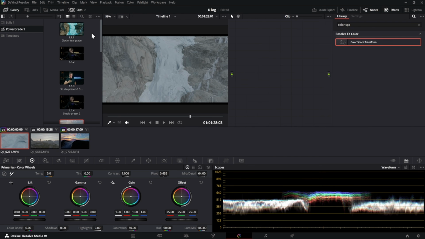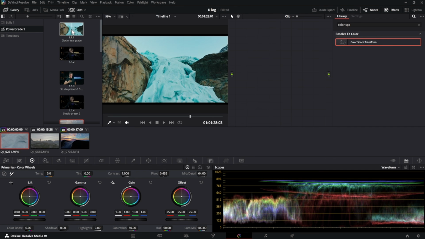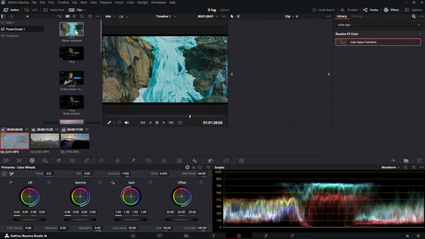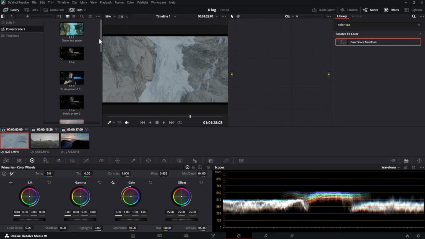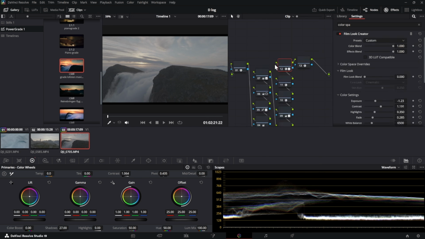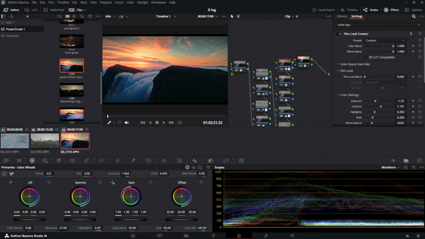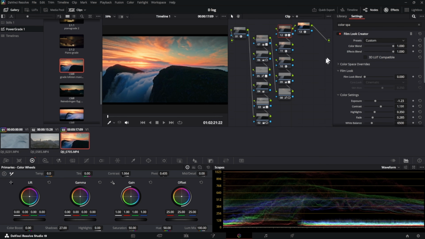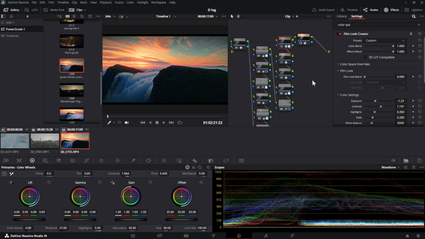Now for this glacial arm, I've actually saved a custom grade I spent a lot of time on. It leans more into a teal look and brings out some orange in the rocks. I think this looks pretty cool. And the first shot we worked on, I've also done a heavier grade on that one. It might even be a bit too much, honestly. That version also includes some studio-only features which I'll cover in an upcoming DaVinci Studio tutorial.